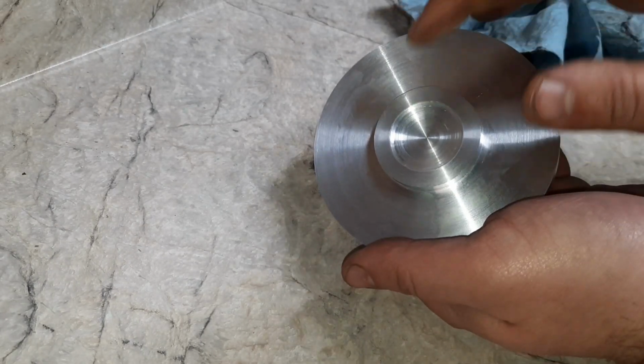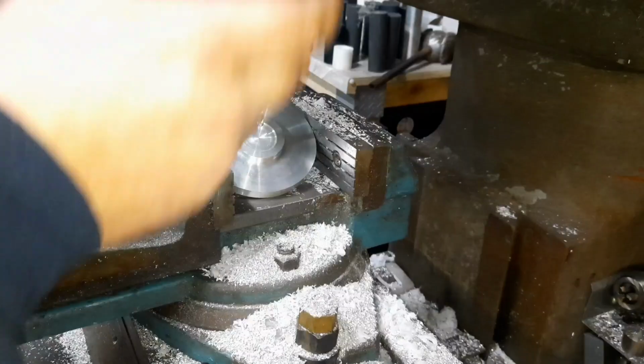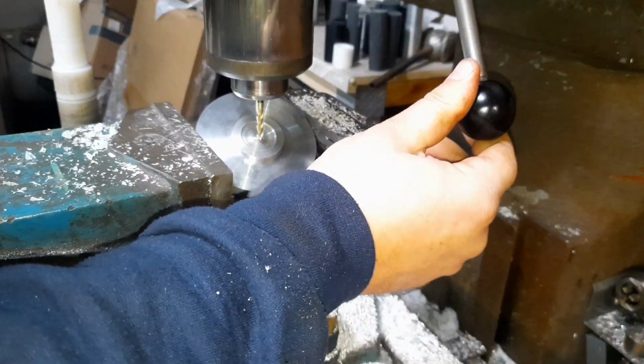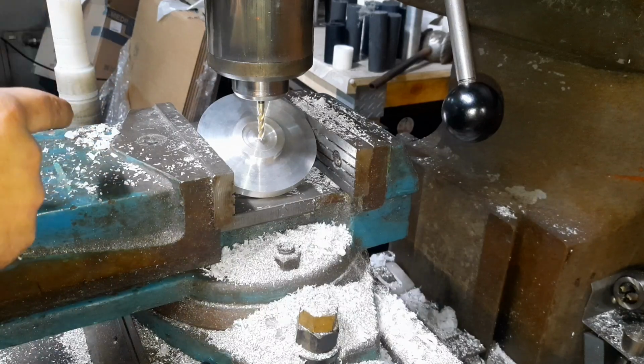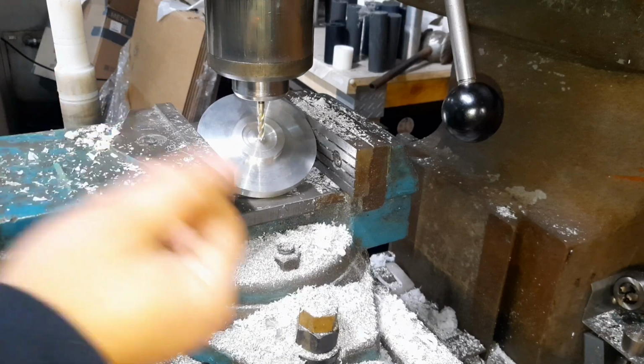But I'm going to set it up and I'm going to drill through this side. That way I know where it's going to be placed. So I got this head on the angle. Got this centered up, right about where I want the plug to come through at. Just plunge this end mill through. Then we'll go through and drill it and tap it for the 10 millimeter plug.